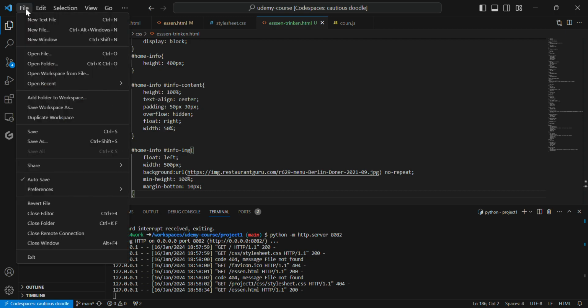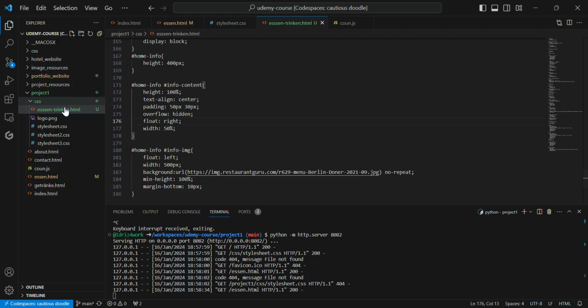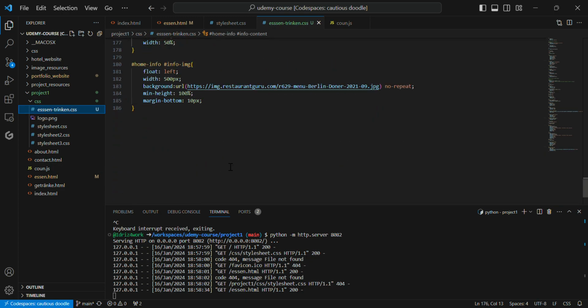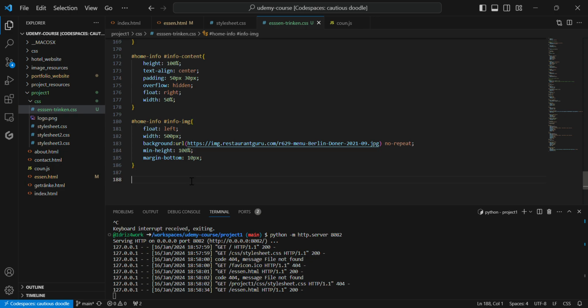Oh, I made HTML. Give me 1 second. Rename. CSS, not HTML. Yeah, this is a newbie error, but I made it.